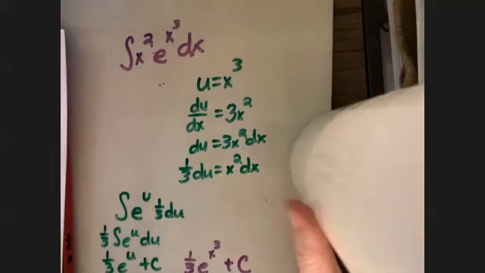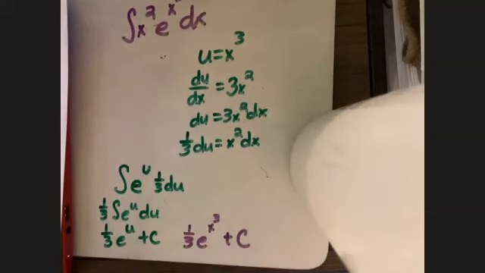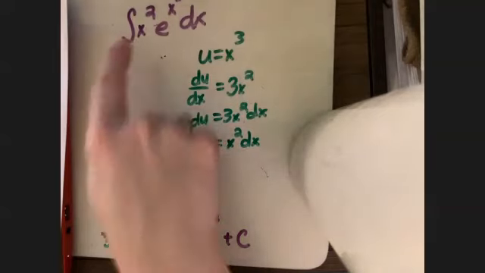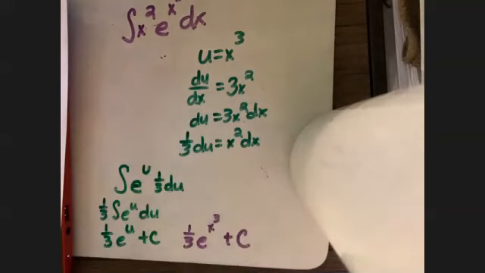And again, if we did the derivative of this, I'd have 1/3 e to the x cubed, because that would just go down, times 3x squared. The 3 against the 1/3 would go away. The x squared would still be sitting, and that's what we've got up there as our function.